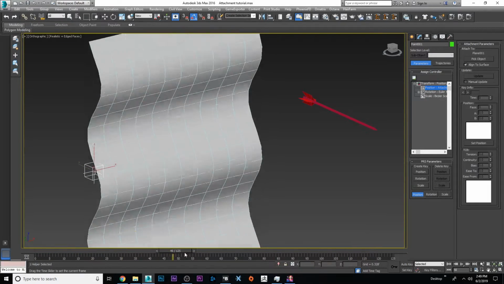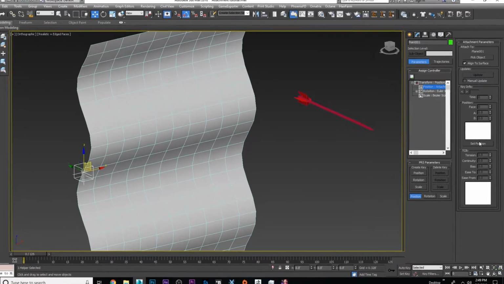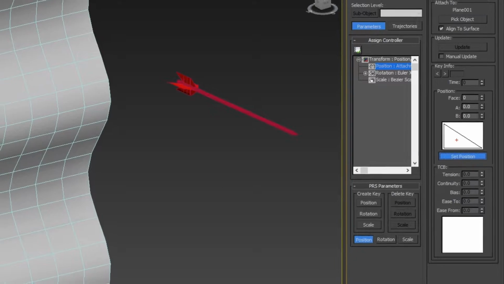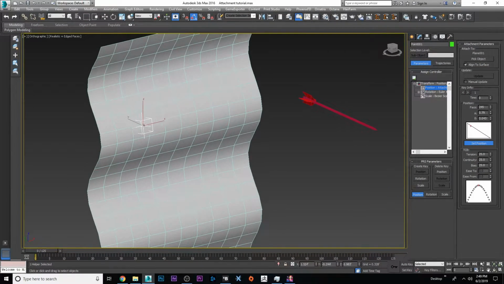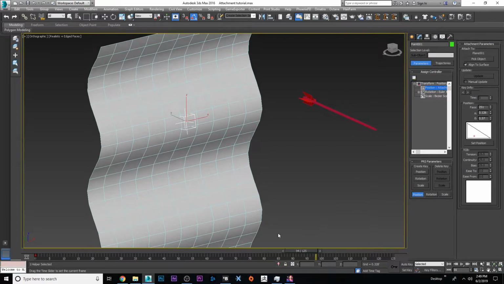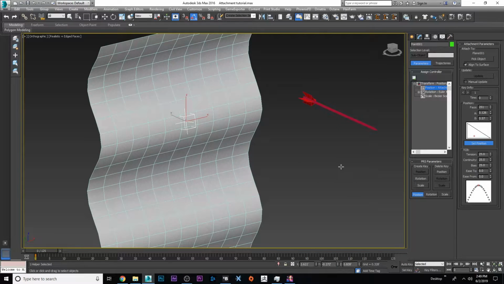Because even though it is sort of there, it's not really there yet. We have to set the position also. So when you click this, all this changes again. And as you drag across the surface, you can see that this object is perfectly aligning to whatever polygon it's hitting. And wherever you stop, bam, it's gonna set a keyframe and it's on there now. Cool. But we're not done yet.